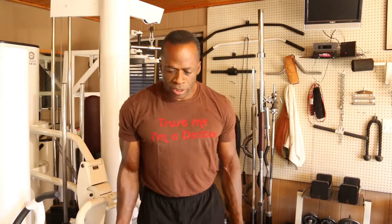And if you want to get good results, you got to stay with a bicep routine like this. Now let's review it once again. I start off with the barbell curls. That was with the straight bar, and I curl those up. Remember the form: chest up, shoulders back, anatomical position. Don't let the elbows go forward. Keep them straight by your side.